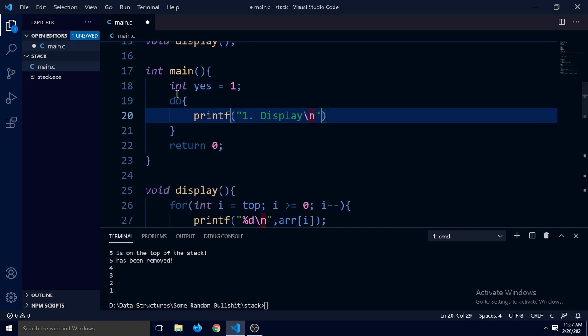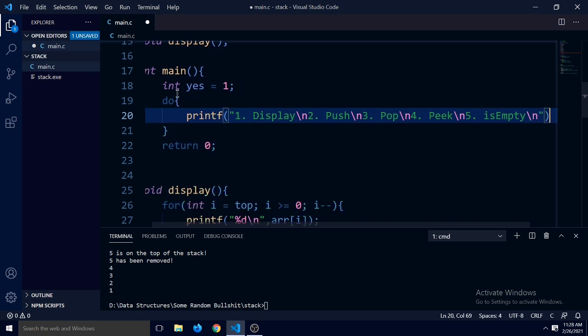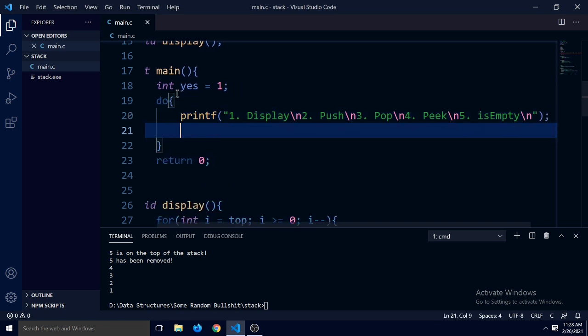Why not write it in the same line? Yeah, I think that is a better way. So push, 3 pop, 4 peek, 5 is empty. These are the operations. Pretty good.